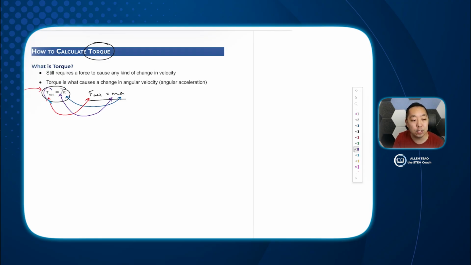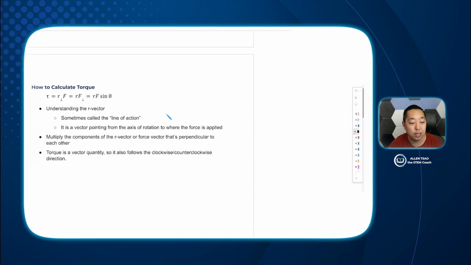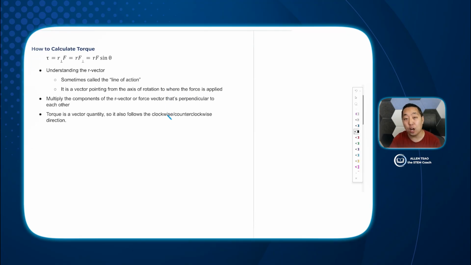For now, just like we did with F net equals ma, our next step was to figure out how to draw the free body diagram and calculate the forces. We're going to focus on the net torque. A couple of things you have to keep in mind: because it matters where the force is going, it's going to change how we draw our free body diagram slightly. But let's first talk about how we calculate the torque and its mechanics.